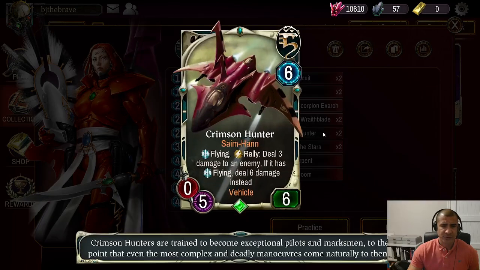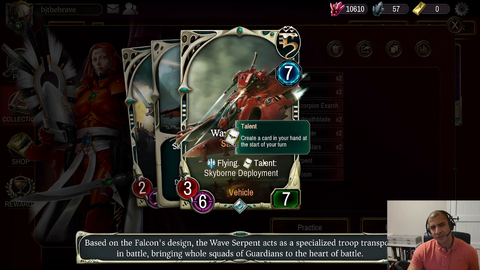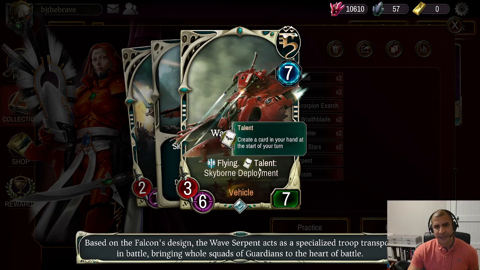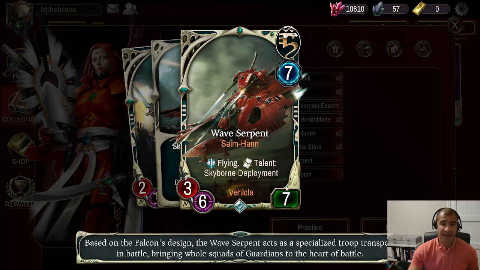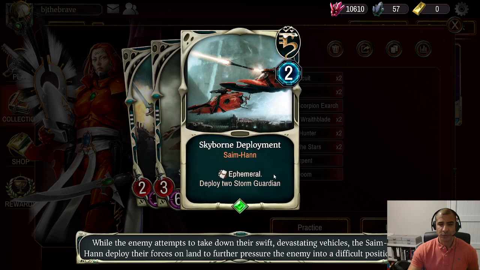I've kept the Crimson Hunters in, and then I've added a Wave Serpent, and I think the Wave Serpent is low-key a little bit unexplored in the game. I actually think it's not a bad card. You've got to find the right time to play it, but it's a 7 health flyer, so first of all, pretty durable, pretty difficult to take out with anything that's not hard removal, and what that gives you as well is essentially double your hero power.